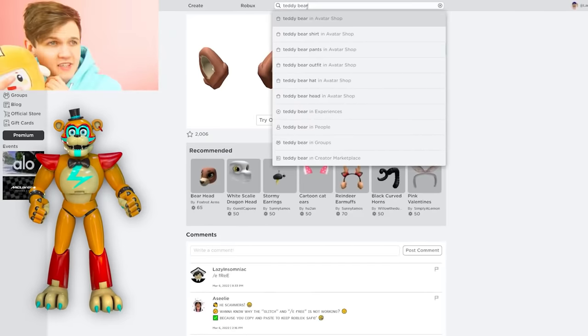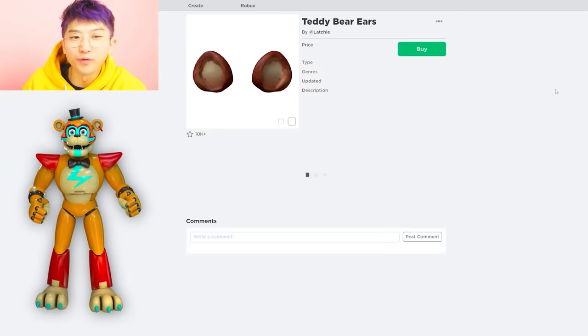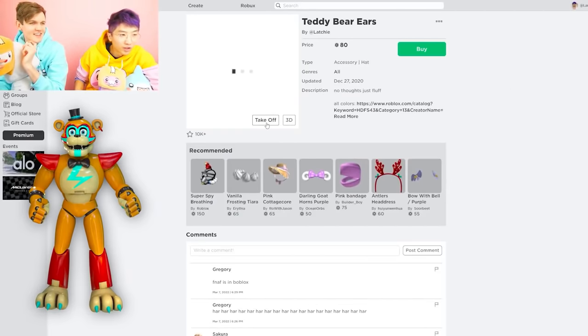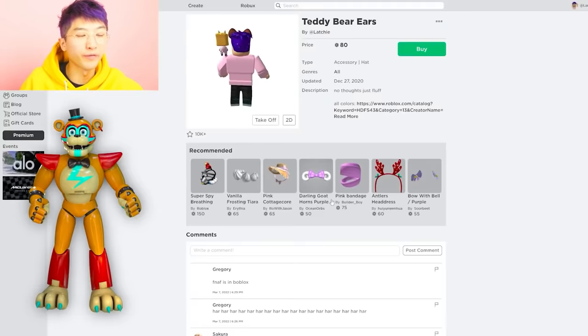Teddy bear. Yeah, now you guys can see Glamrock Freddy on the screen right now. This is a pretty tricky one. Oh, teddy bear ears. He's not a teddy bear. He's a Freddy bear. You know what I mean? Yeah, let's see how they look. I'm not convinced these are going to look good. I'm not sure. Oh, those do look pretty good. Wow, they're cute. All right, I'm going to get those, dude. Those are like Freddy Fazbear's ears.